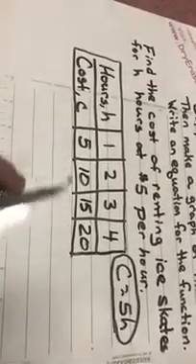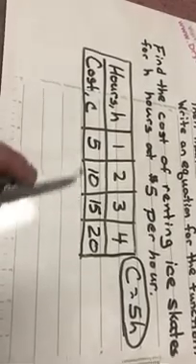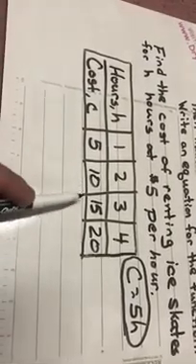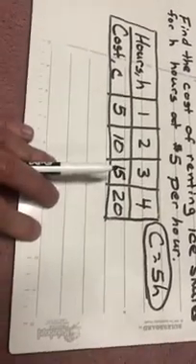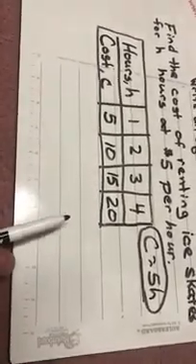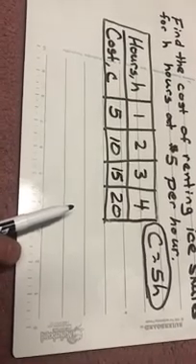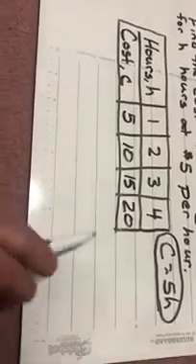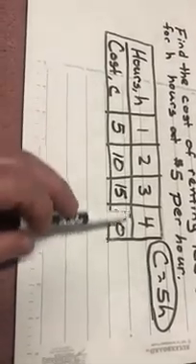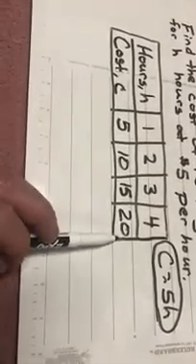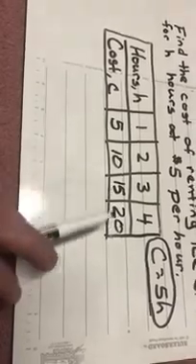Now it tells us to make a graph. Now, depending on your assignment, whether you can use the graphs that I've provided, these numbers are going to be too big. That's why I use this example. So in case you need to make your own graph, you can do something simple like this. All right? And I'm going to kind of show you. All of my numbers are positive, 1, 2, 3, 4, 5, 10, 15, 20. You'll be using just positive numbers too. So you can kind of make something that looks like this.